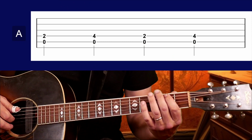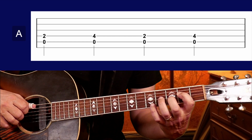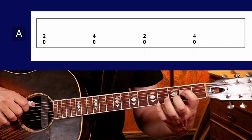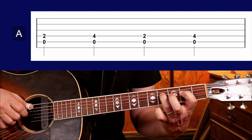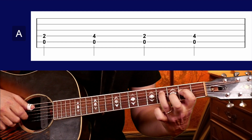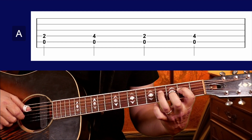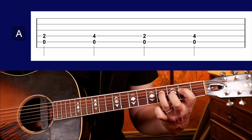So let's jump on to the A chord. For the A chord, we're just going to take what we were doing with the E, and you just drop it down a string. So put your index finger on the 2nd fret 4th string and hit the 4th and 5th strings with your pick. And then add a finger on the 4th fret 4th string and hit the strings with your pick again. Same idea, okay? 1, 2, 3, 4. 1, 2, 3, 4. Okay, cool.